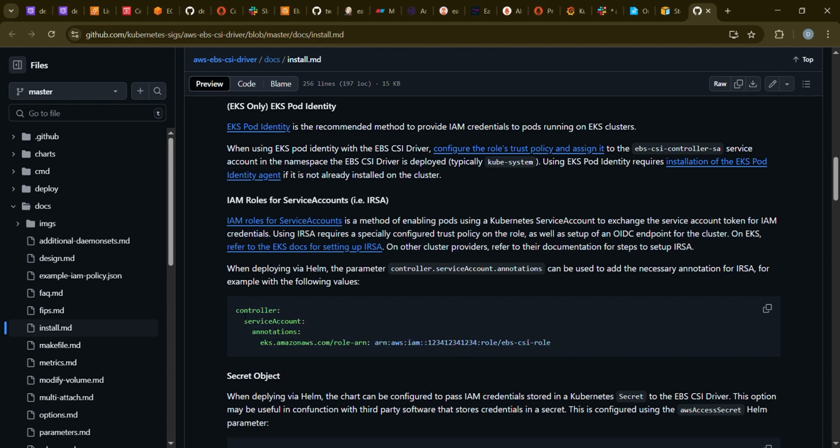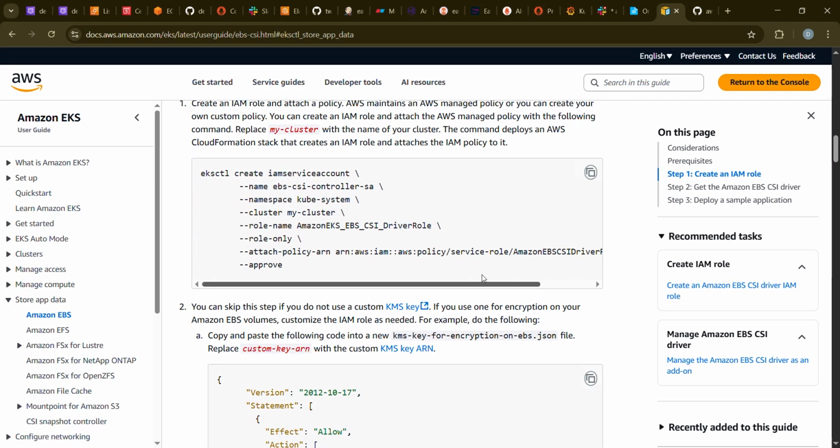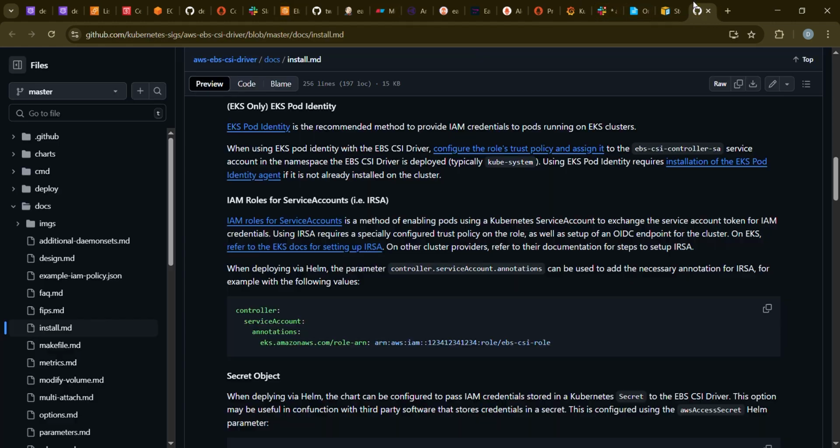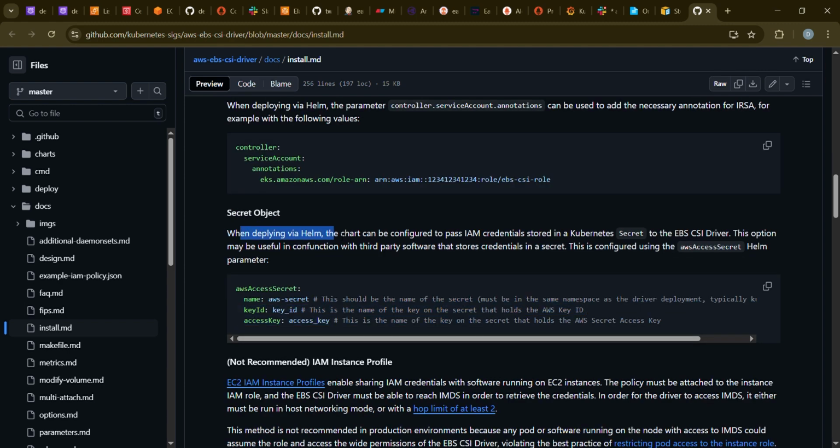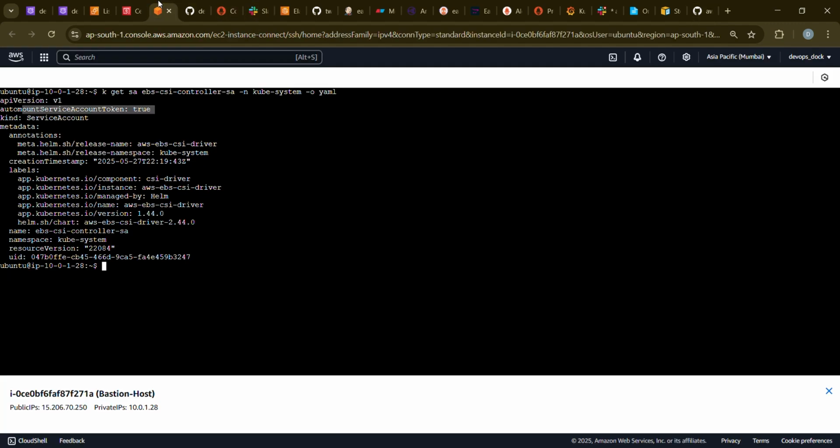I mean, we did configure this annotation and we attached the policy, but the role ARN we haven't specified. And the secret, okay, let me go and check.